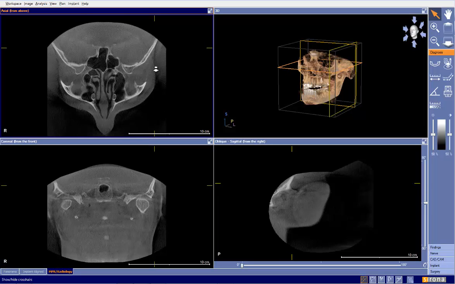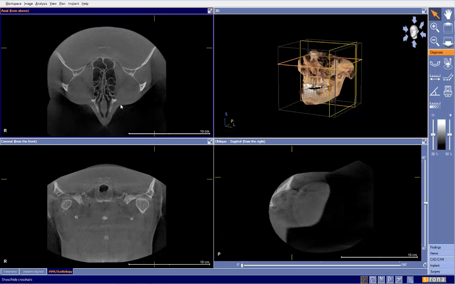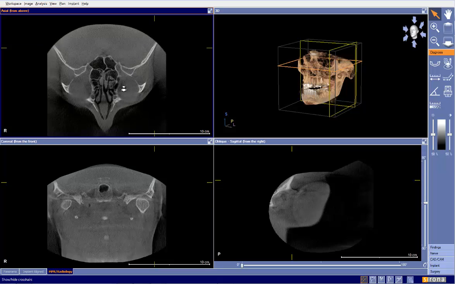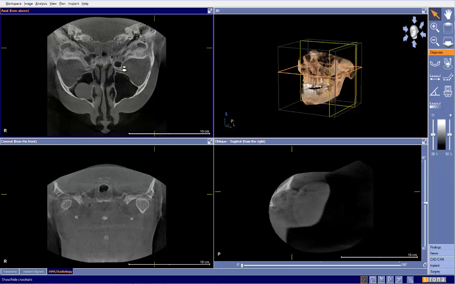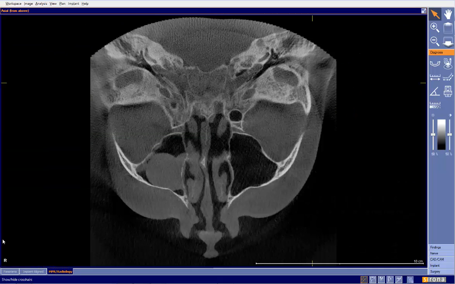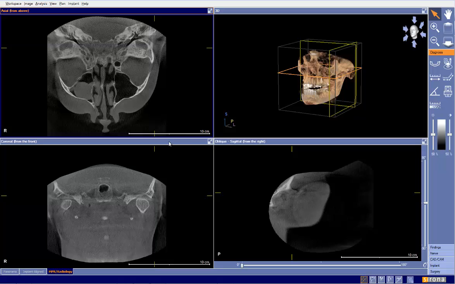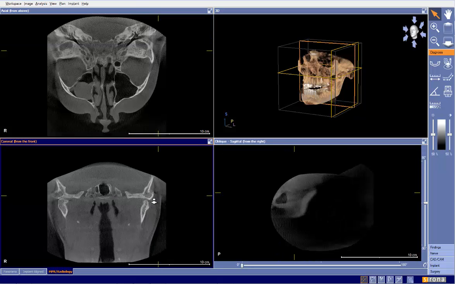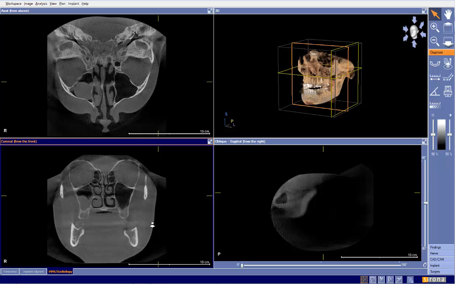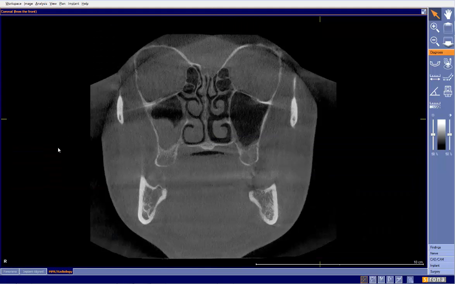By that I mean, here we can take a look. This is the multiplanar radiology view, and here we're looking down from the top of the head. As we get into the sinus, this is the patient's right side and this is the left side, and we can see, whoa, what's going on there in the sinus? We can make a comparison of this patient's right sinus to the left sinus. Now, let's take a look at that also from a front-back view. Again, here's our patient's right side, and we can see there's a tremendous difference in the sinus between the right side and the patient's left side. So my antennas go up, and I'm like, whoa, what can be going on?